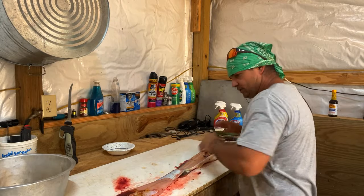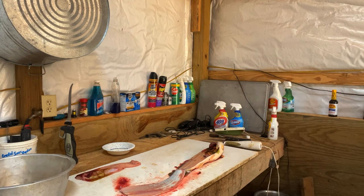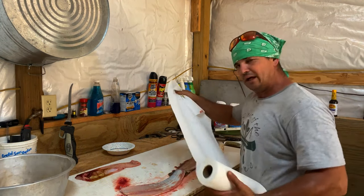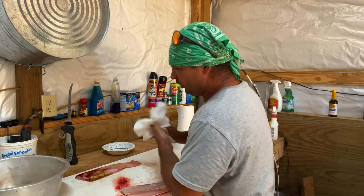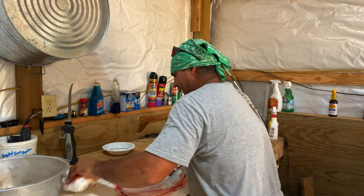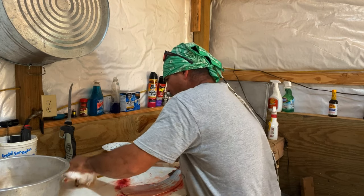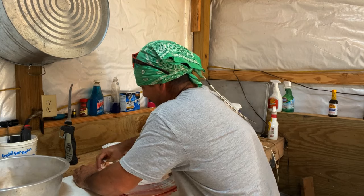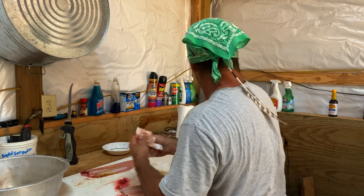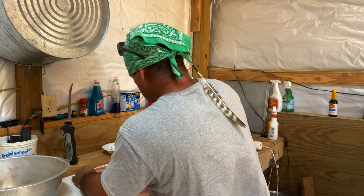Okay, so you see we cut into that gut and we got all of that nasty looking stuff. Everybody says, oh, you need to put that in water. Why? It's nasty if you don't. Well, when you put that in water, you soak it into the meat more or less. So if we take this right now, I can wipe most all of that off. I can sponge just about all of that blood out of there. And then what you do is you take your knife and you can scrape.